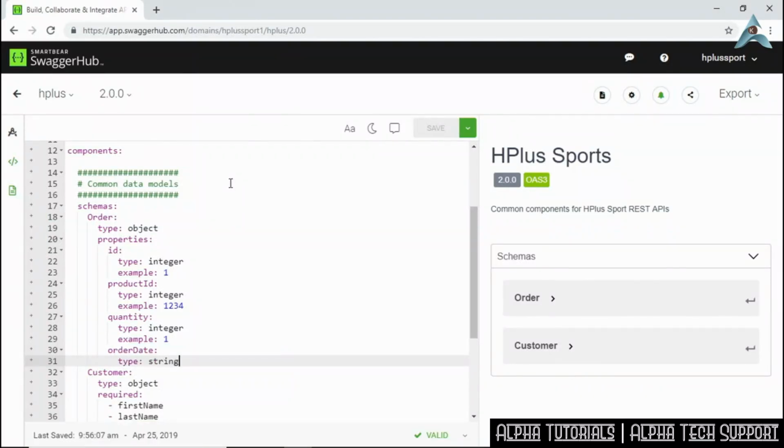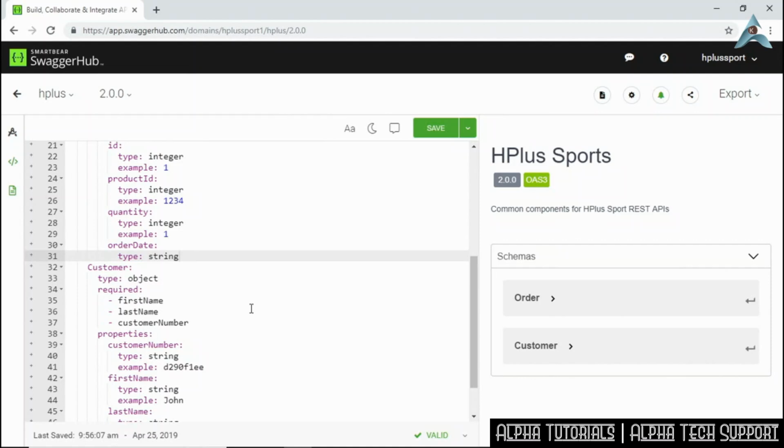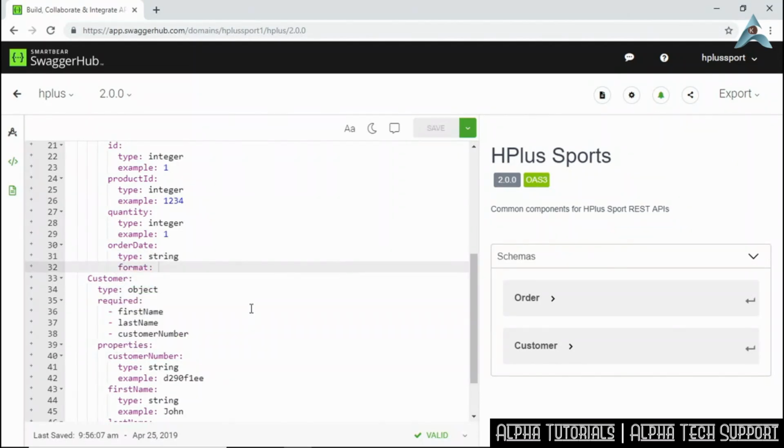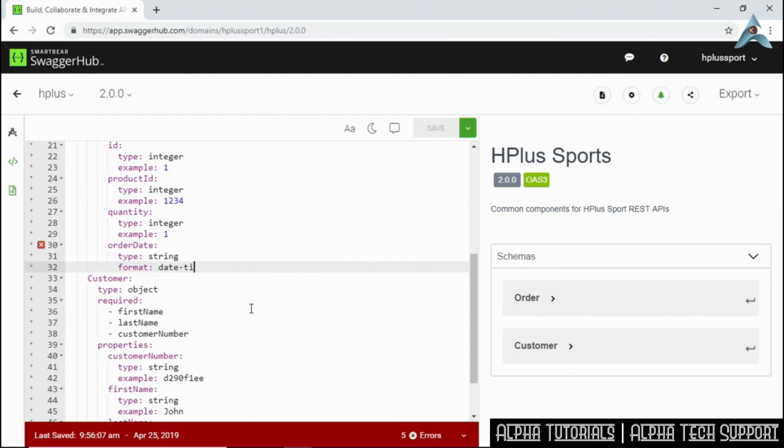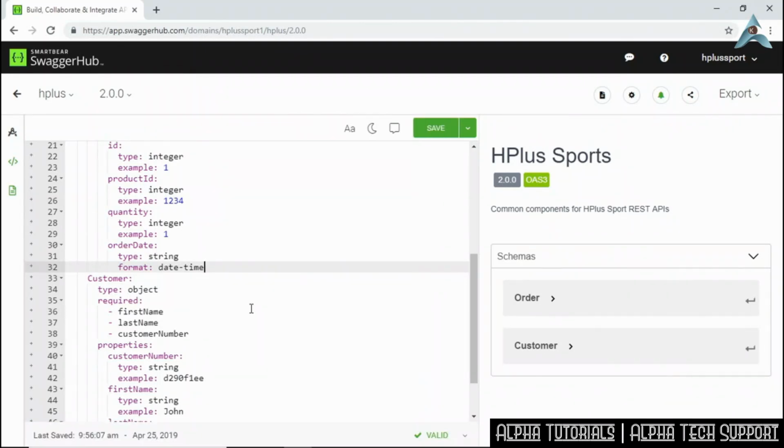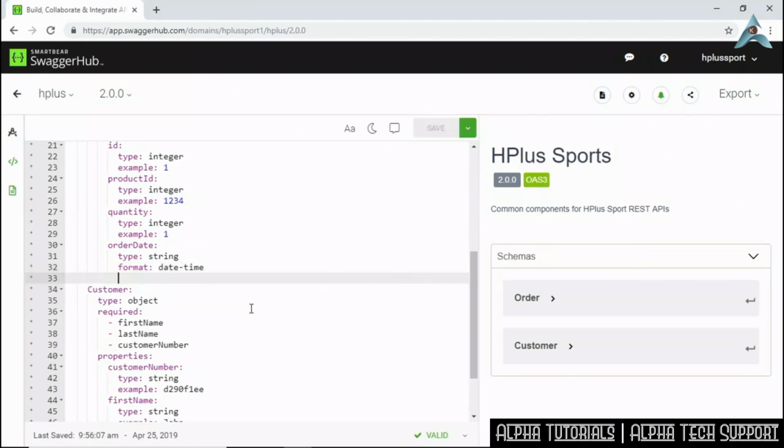And this is going to be of type string, but we're going to do something different here where we specify a format property that says this string is using the date-time format. Now, within the OAS specification, there are several string formats described. So you can use things like a UUID. There's others regarding date and time. So anytime you have a string that has a well-known format, it's worth a glance at the spec to see if that format is defined so that you can leverage it within your API definition.